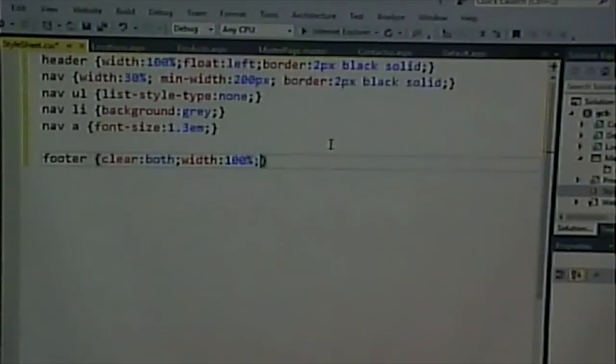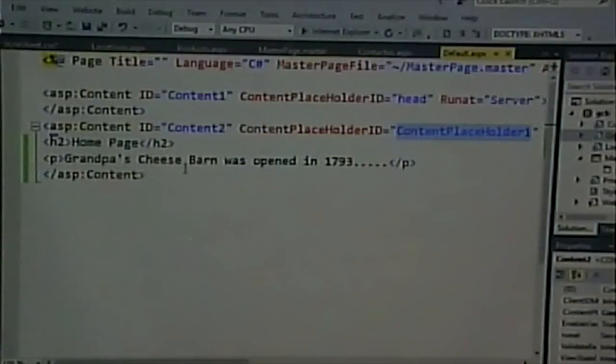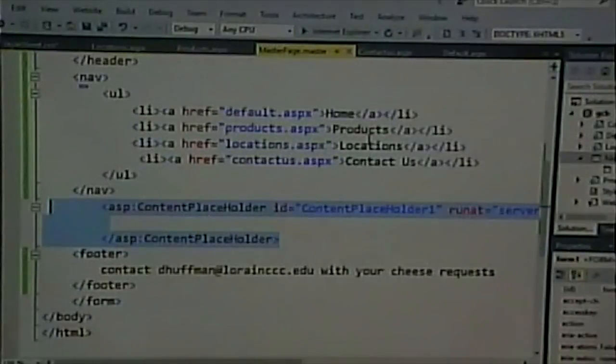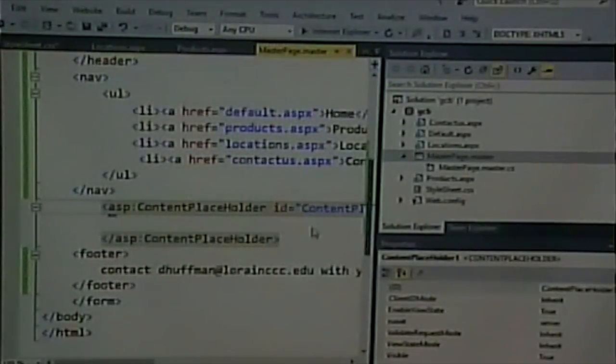Remember I said we need a hook in our ASP.NET code to apply CSS. So for example, I want to write style on this content placeholder, which corresponds to this code here. How could I write style that applied to the stuff that's in that content placeholder? Pardon me? By ID. By ID would be a very straightforward way. What other options could I use? I could assign a class to it, and where do I assign the class to it? Just kidding, I can't assign a class to it.